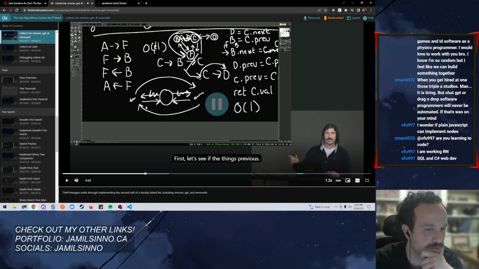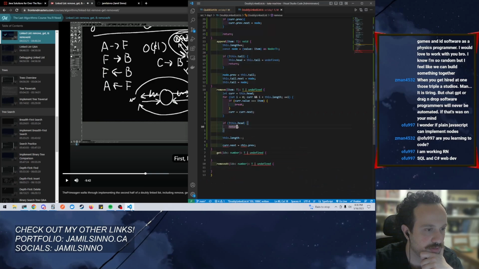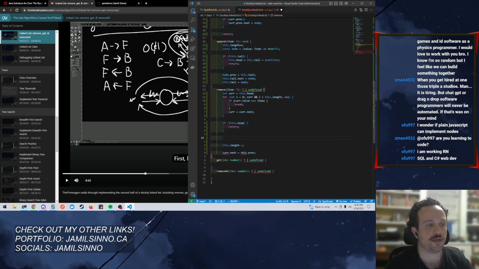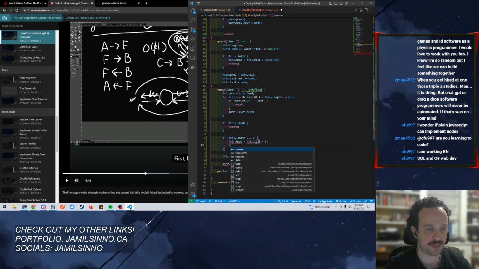General case first, right. If this.length is equal to 0, because we can't remove anything, then what do we do? this.head is equal to this.tail, which is equal to 0, and then we need to return.